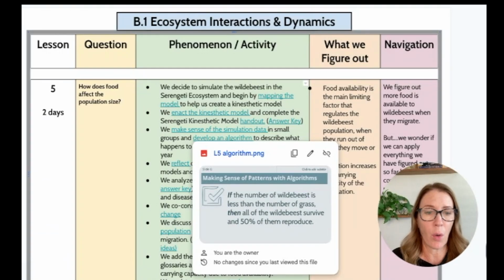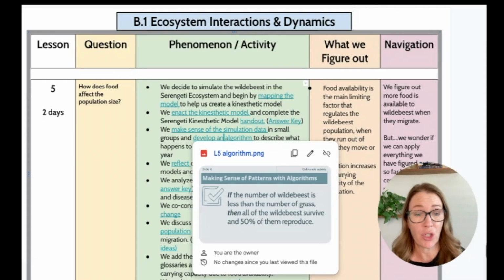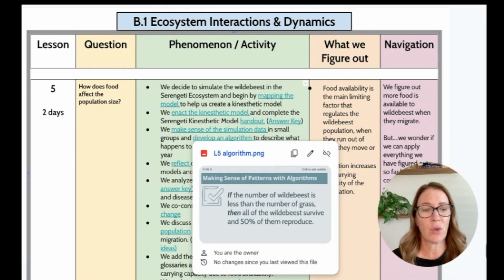And one way that students have probably already heard this term before is through social media. Algorithms will determine what you see in your feed. And so you can say, if you click on cute puppy dogs, then you're going to get more cute puppy dogs in your feed. That's one very relevant if-then statement you can use, and they've heard that word algorithm before. So it's a mathematical statement that can help explain the data or what's happening.